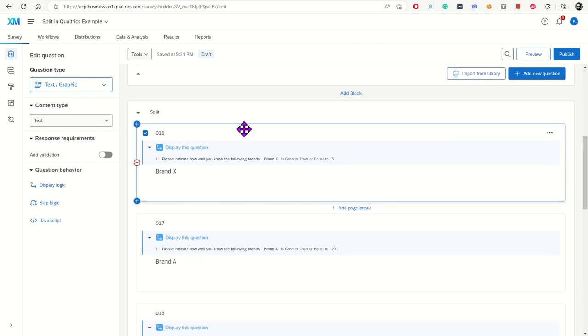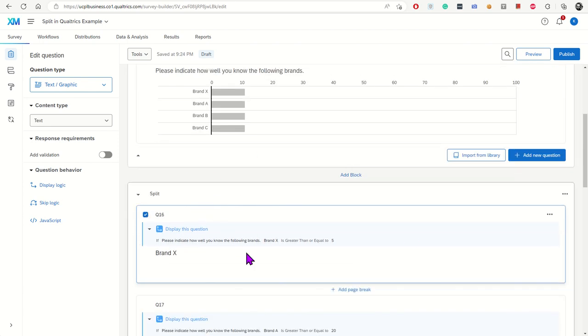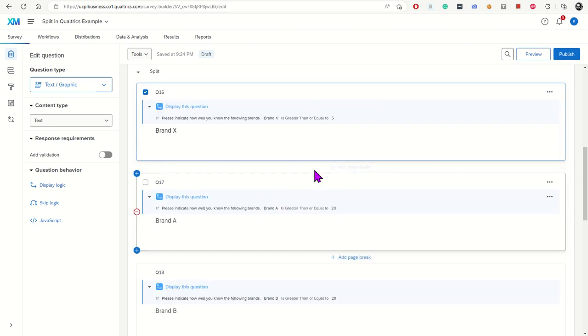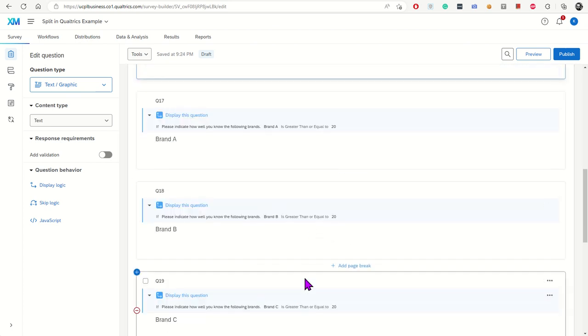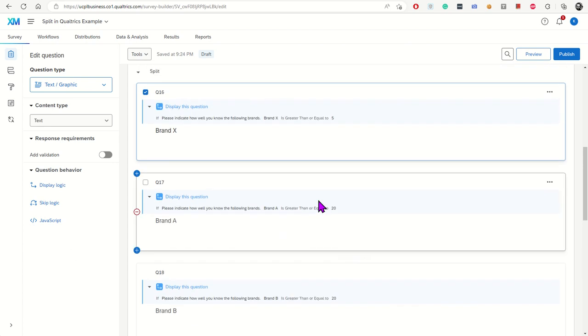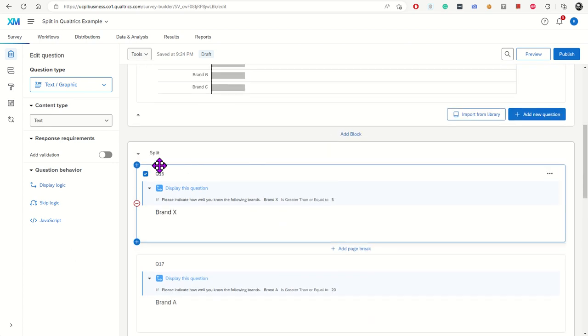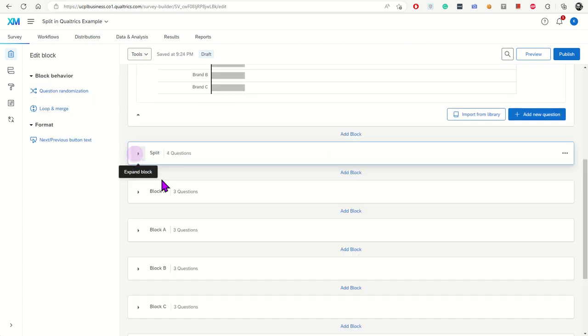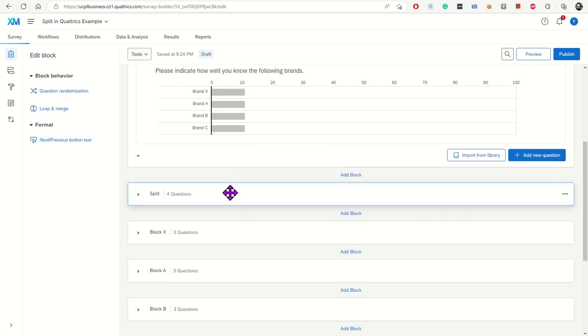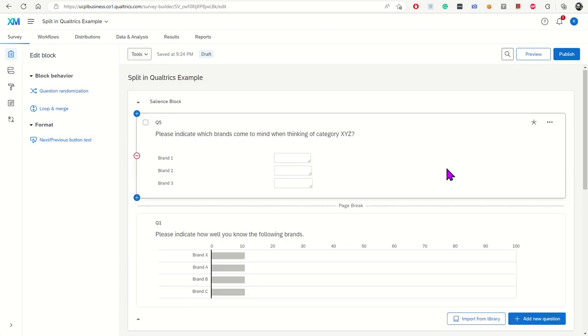Okay, so now this is actually serving these. This will always be seen, if you remember. This is going to be 1/3, 1/3, and 1/3 of the respondents will see it, but with these extra conditions for displaying. All right, I'm going to close this split, and I'm going to show it to you how it's working now. All right, let's take a look. I'm going to preview the questionnaire and see if everything works well.